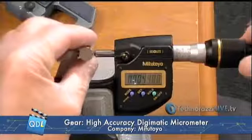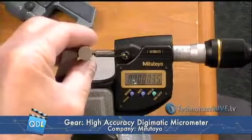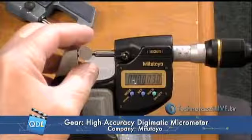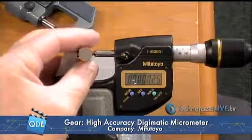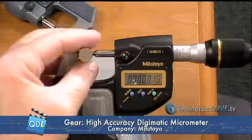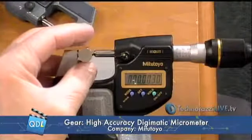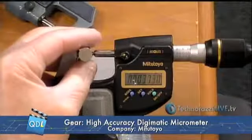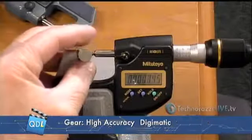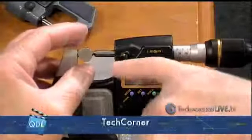Now, this is actually something gross. You wouldn't really do this, but it will show you the sensitivity of this micrometer. So this has been about 30 seconds. So remember, we were zeroed. We're going to come back to the center of our gauge plug, and I get the same number every single time because I've been practicing this. If I hold this in my hand for 30, 45 seconds, I will see reliably a 30 micro-inch expansion, 30 micro-inch growth, between 30 and 35 growth in this gauge plug.